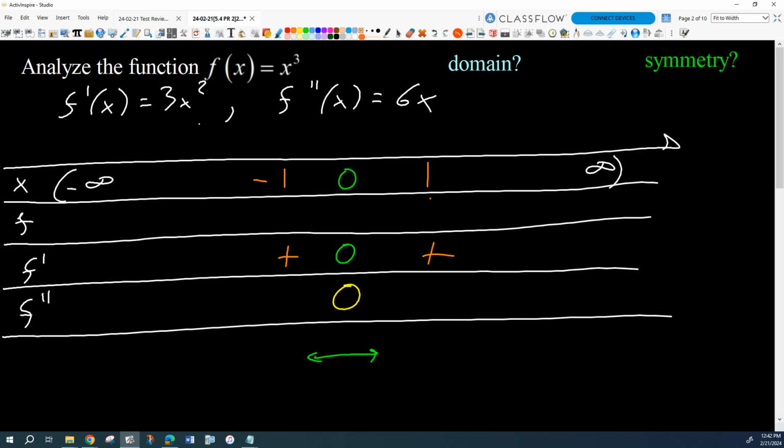That's fine. Here's why I personally prefer going further down the table, because you get the same information. If I were to check the second derivative, pick these test points, at -1, I get negative. At +1, I get positive, which tells you that if the concavity is changing from negative to positive, then this is an inflection point, right? If it had stayed negative the whole time, then we would have known that this is a maximum because it was concave down the entire time, right? See what I'm saying? So personally, I like to go further down the table and just work there.